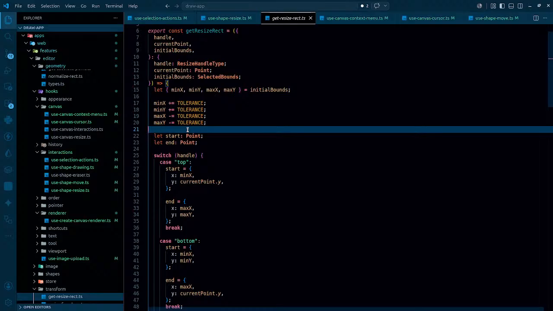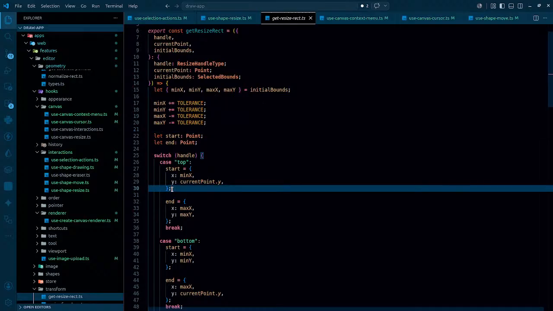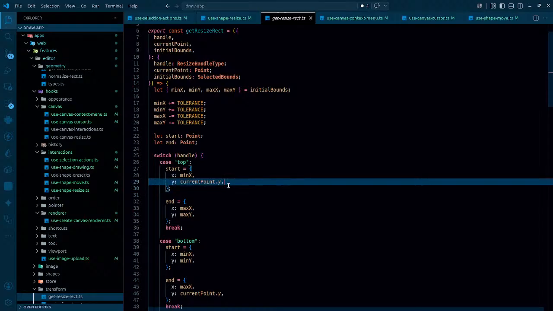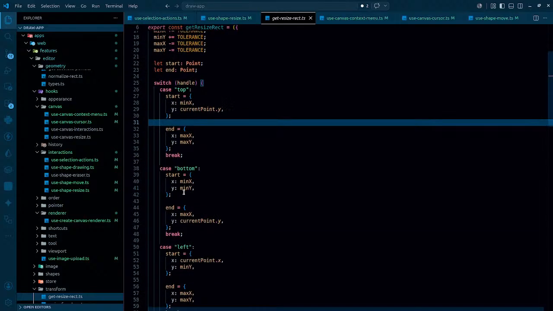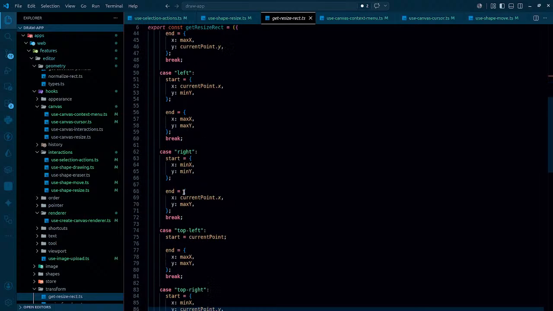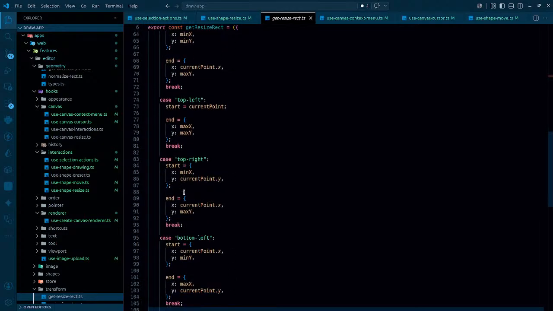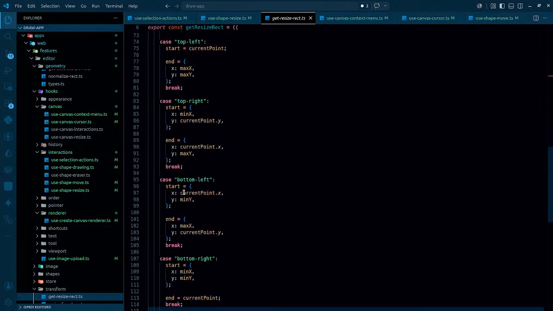Once I remove the tolerance, based on the handle I checked where I actually clicked, and on the basis of that I'm gonna be increasing the values and all. Okay, makes sense.